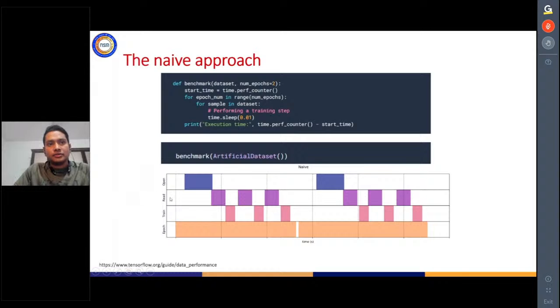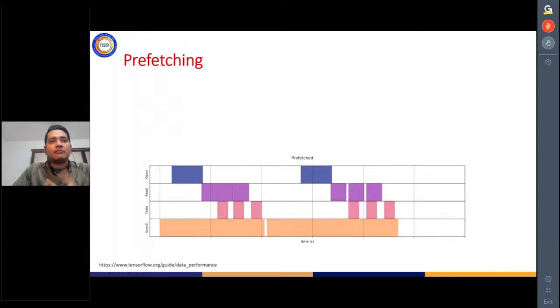So reading is done by, let's say, the CPU, and training is done by your GPU. Here the CPU is waiting, and the GPU is waiting here and here. Similarly for this one. Now I want to have overlap. That means when the GPU is training, the CPU should not be idle.